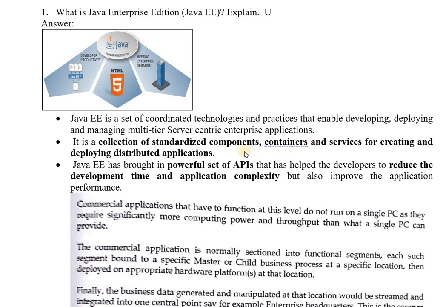It has standardized components, it has containers, it has a set of services which will allow the creation, that is development and deployment, of distributed applications. The distributed application is an application where all the programs or all the components are not on one single server. Rather, they will be on different servers.